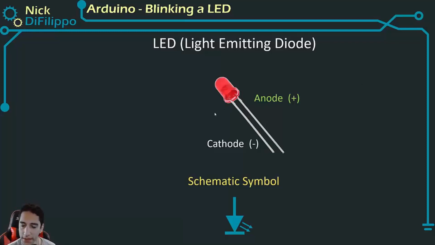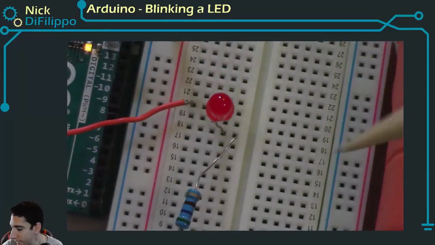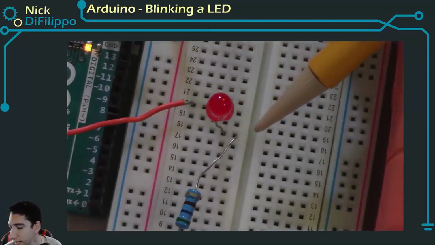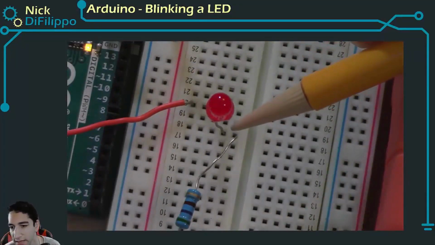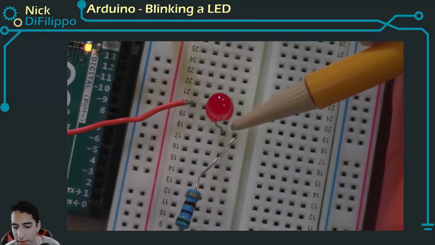And let's say you're really excited, you got an LED, and you cut both of the leads to the same length. That's okay, because what you're actually looking for is the flat side of the LED. When we look at a real LED, that's what we see. We see my flat side, which is right here. The leg that's under that flat side is the side that's connected to ground. So if you looked at my schematic, that would be the side that's connected to ground. The flat side on these LEDs you are able to see pretty easily.